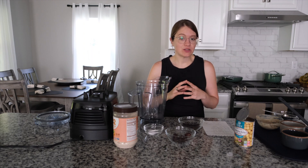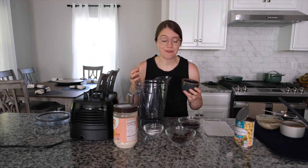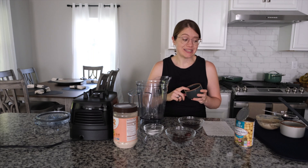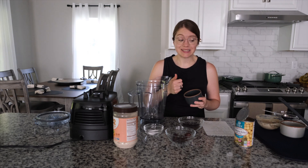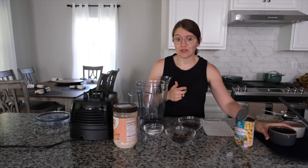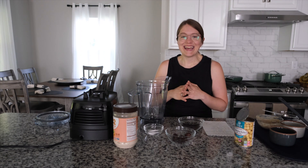This makes the perfect treat for around three nights if you're making an eight ounce ramekin — it makes three perfect size ones. If you want to use something smaller or larger, just know the serving size might be a little different. This recipe is delicious, it's pretty weight loss friendly, there's no flour in it — no flour, you're doing it right — and it's very simple, so I just love having this on hand.